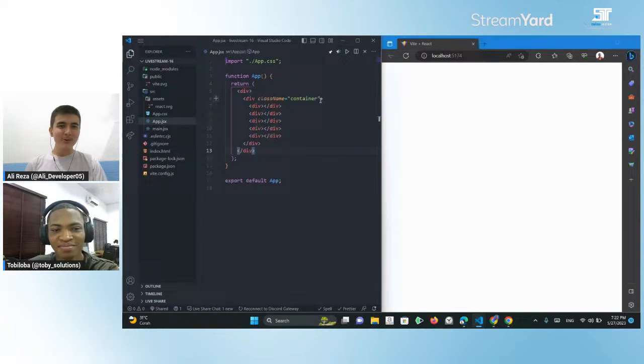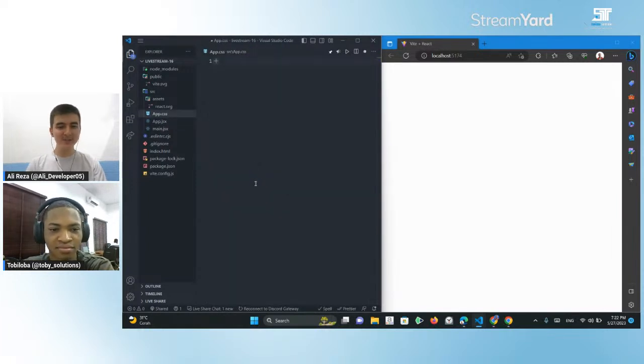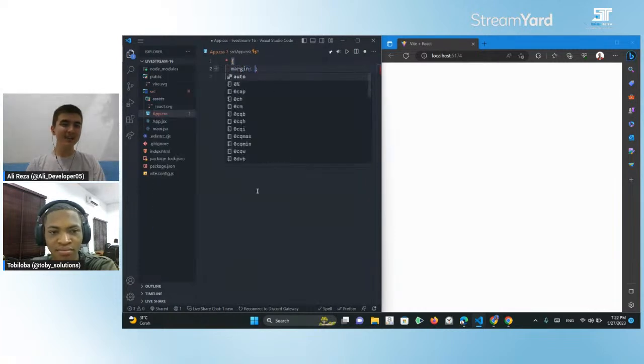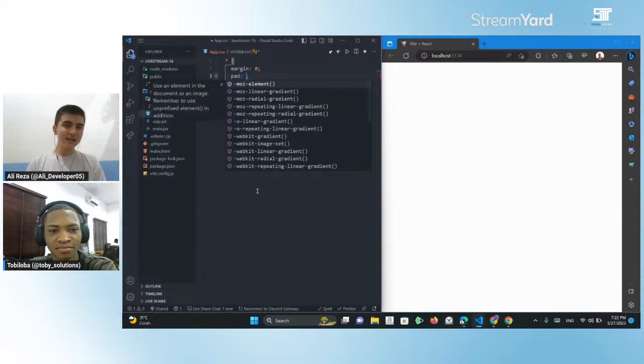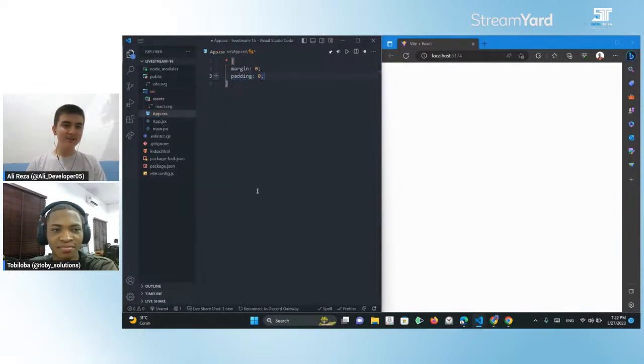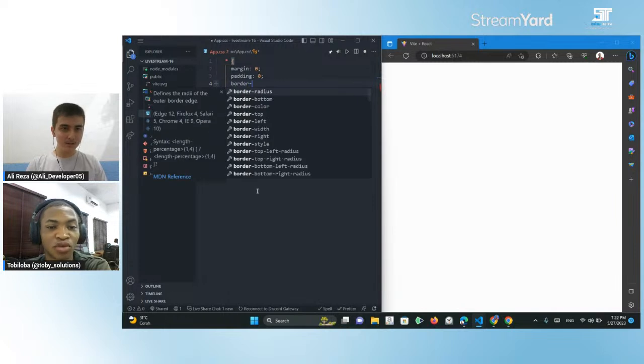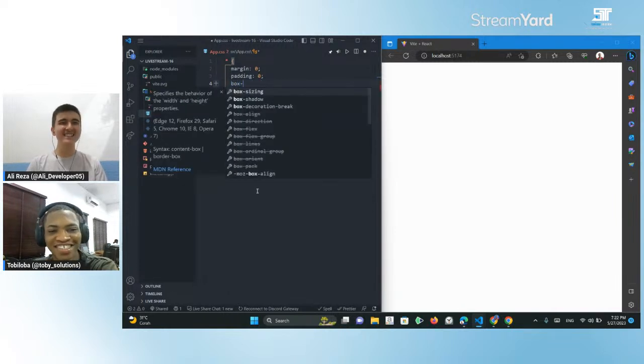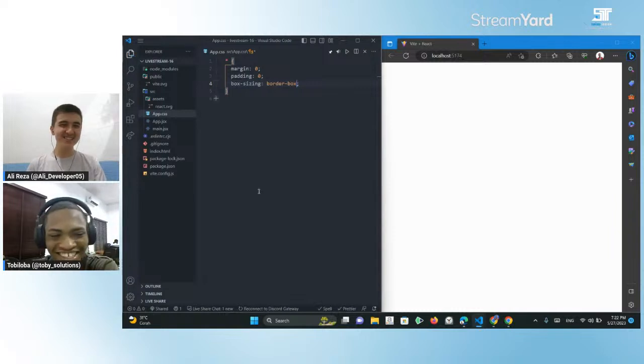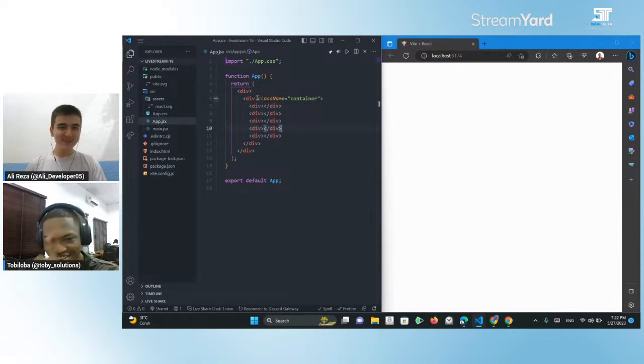So right now we have a container. Inside of that container, it consists of six divs. So we can go here, and also we can remove all this styling. We don't need it. We can make our own. So we can say universal selector, margin 0 and padding 0, and box-sizing border-box. I thought, why is it not showing the option? Okay. For a demo, let me type something to see if it is working. Yeah, it's working fine.